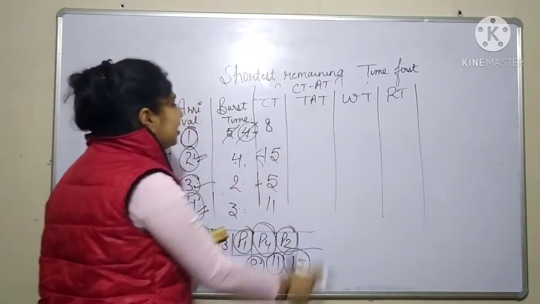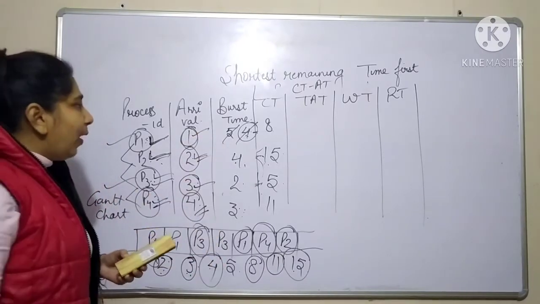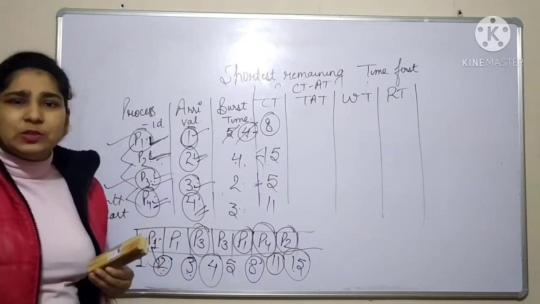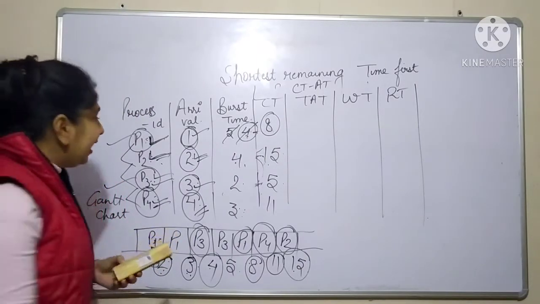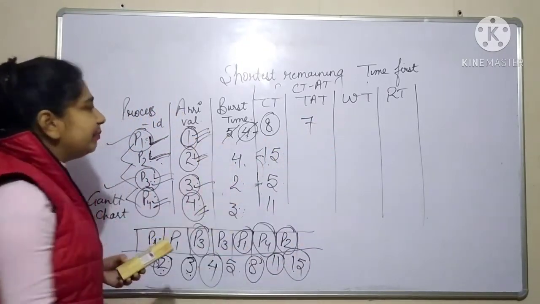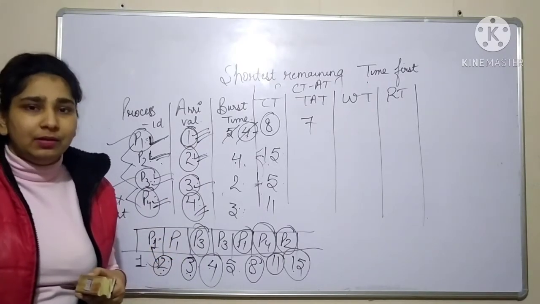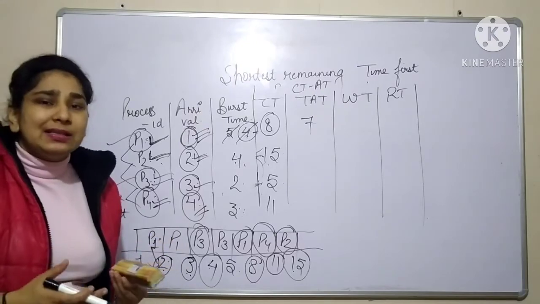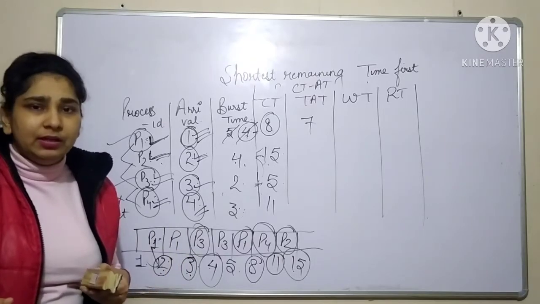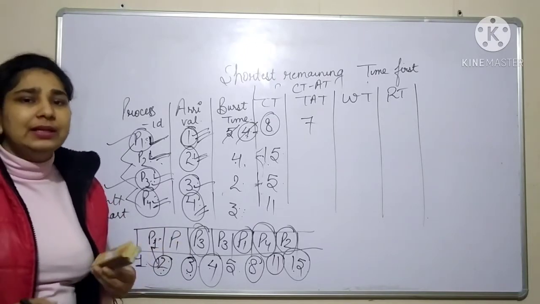So, what is the completion time? This process arrived at 1 and it gets completed at 8. So, how long has it been alive in the cycle? 8 minus 1, 7. Once it enters the main memory and once it is getting out of the main memory, the intermediate time we will be calling the turnaround time.